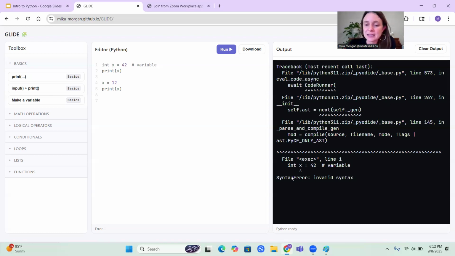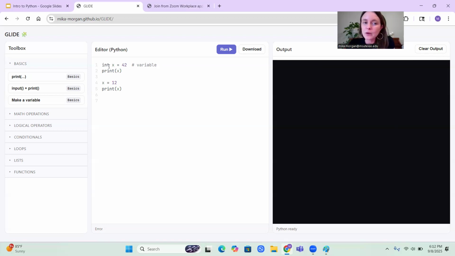When I try to do it like this, it says this is invalid syntax. We don't have to tell it the data type. If I just give the computer a whole number, it is going to make that variable hold whole numbers. It does it for me dynamically, automatically, on its own. So that's another thing that makes Python a really nice language to work with.